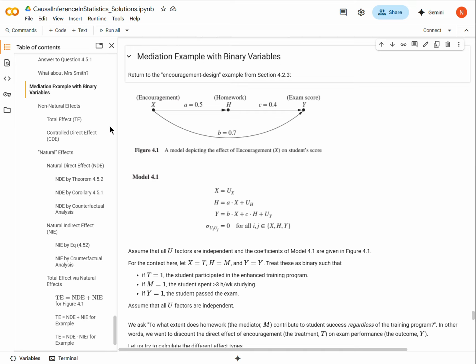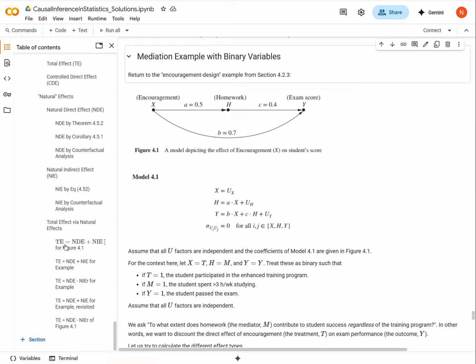Like I said, this is the third part, and we covered a lot of ground in the first two parts with the total effect and controlled direct effect, and then in the second part, natural direct effect and natural indirect effect. This video will very much reference those concepts as well as the problems presented in those videos. So it's almost certain that you will need to have watched those other two videos preceding this one to make sense of this one.